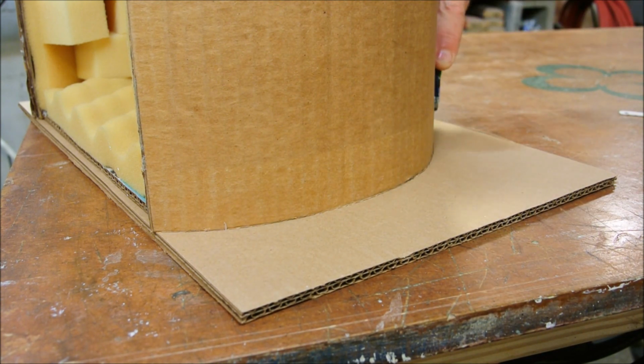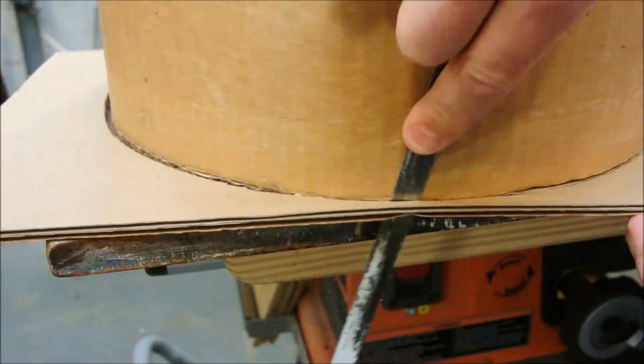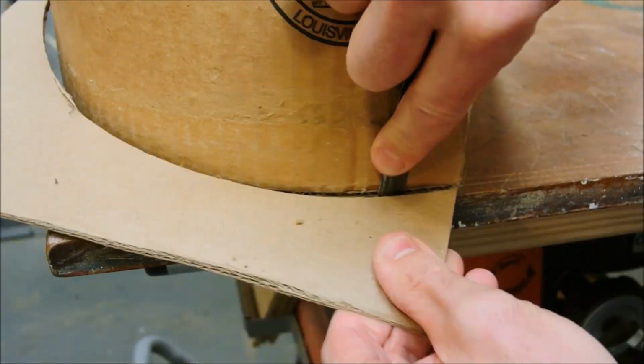For cutting around this thing, I scored it first with a utility knife and then I finished it with the hacksaw blade. You don't have to do it, but it was quite easy to do.